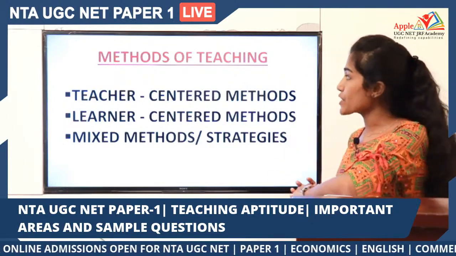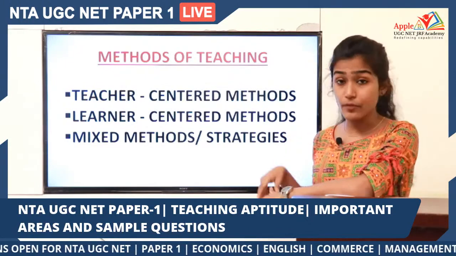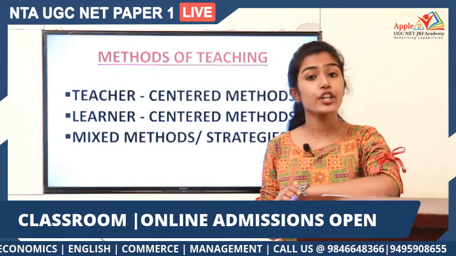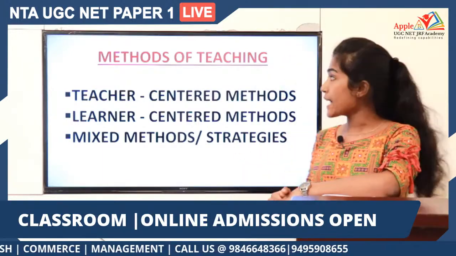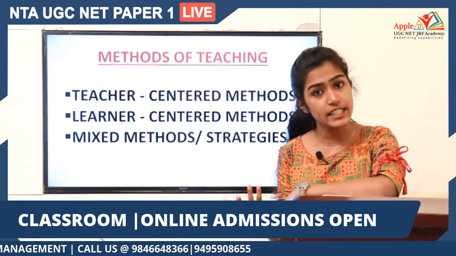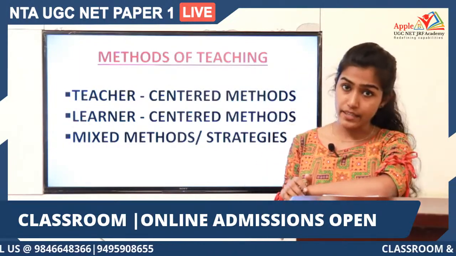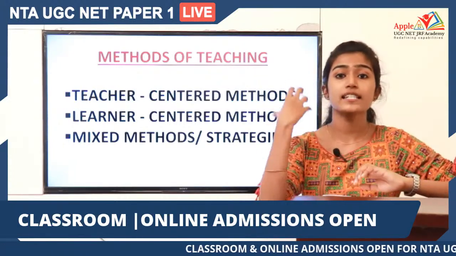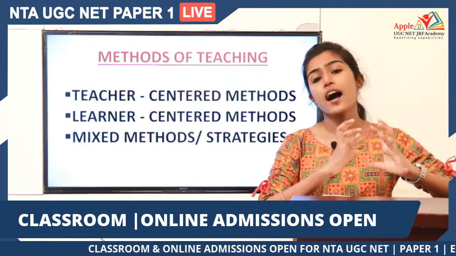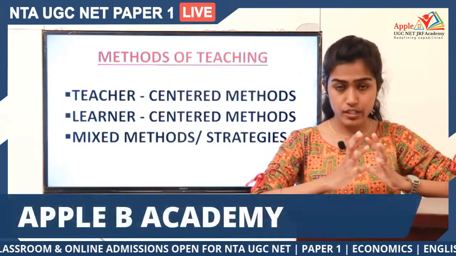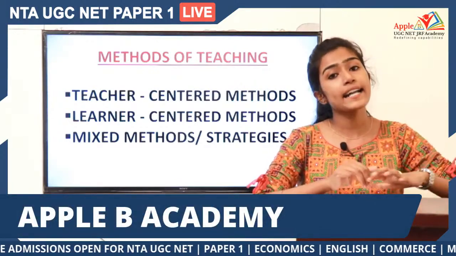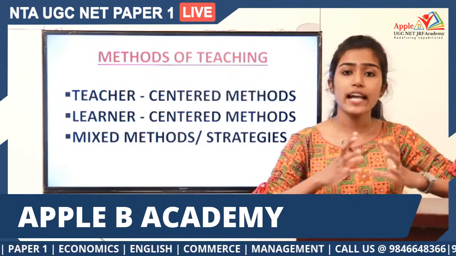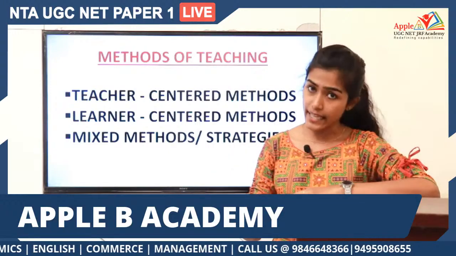The next area which comes under teaching aptitude, one of the important areas, is methods of teaching, or you can call it strategies of teaching. And in methods of teaching, you have teacher-centered methods and also learner-centered methods. These teacher-centered methods are direct methods in which the teacher is involved in the process of learning. The teacher takes the authoritarian role in the process of learning. That is teacher-centered methods. And in learner-centered methods, we are giving the students various activities so that, by involving in those activities, they are learning.